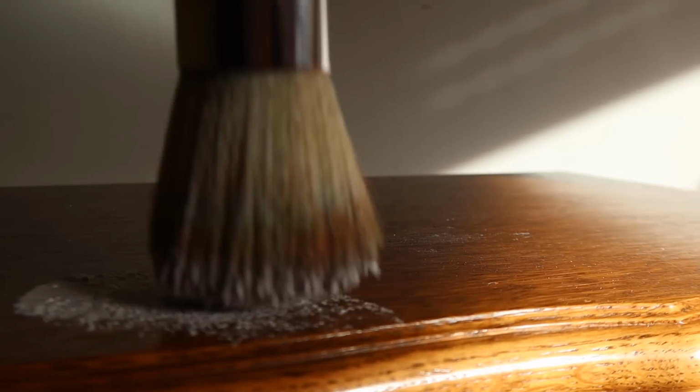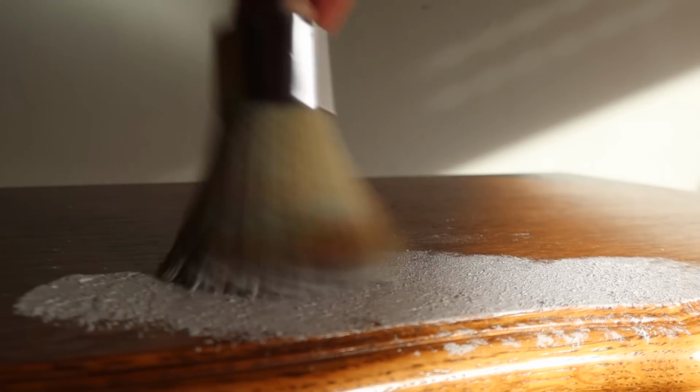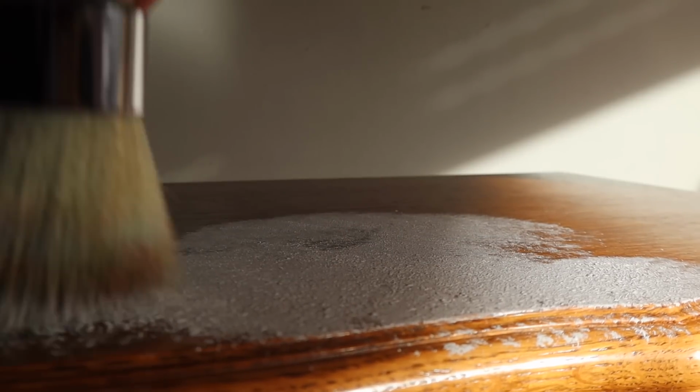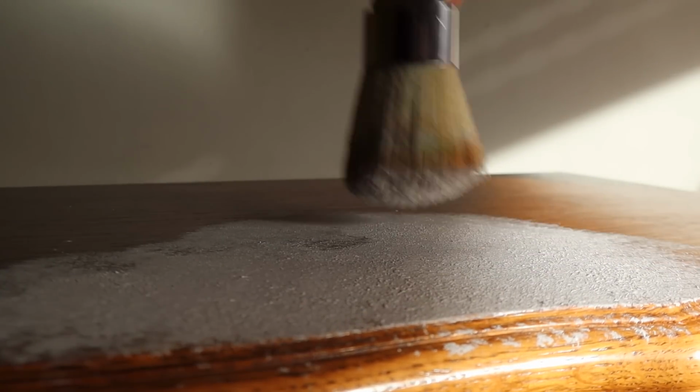Once I have it to the consistency that I want, I am going to stipple it on the entire piece, and this is going to create a thinner, kind of lighter texture.